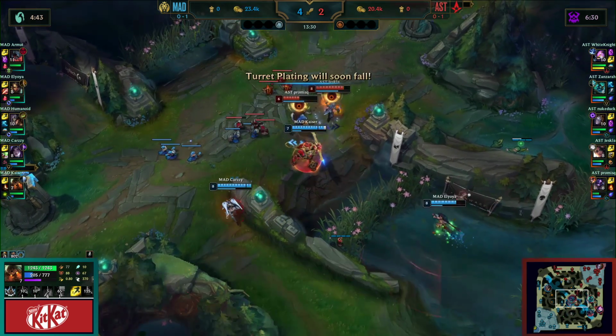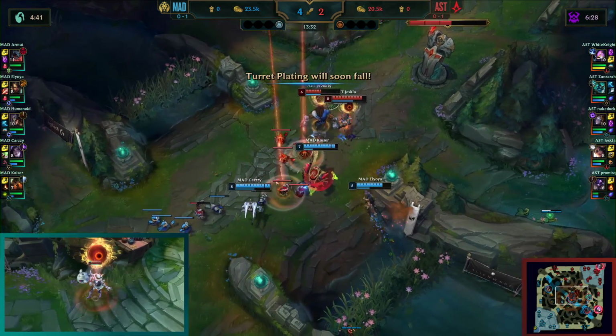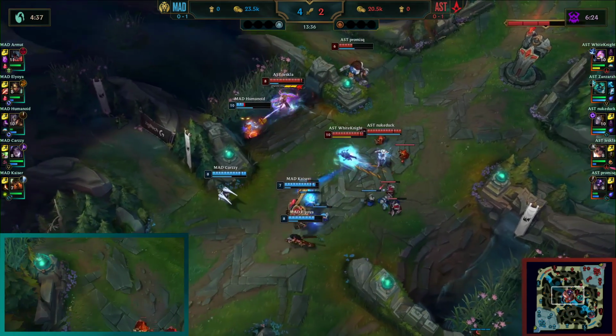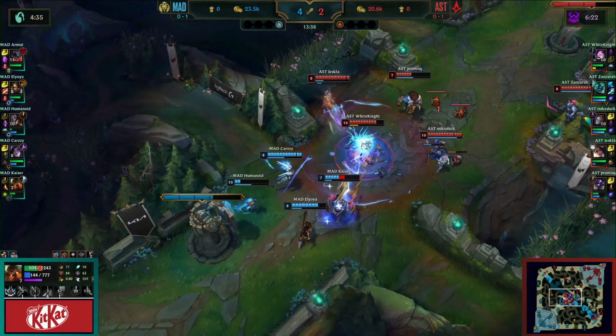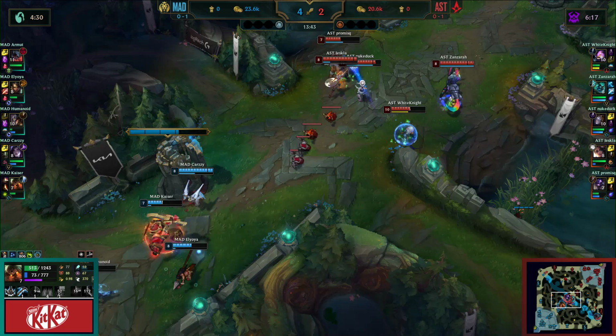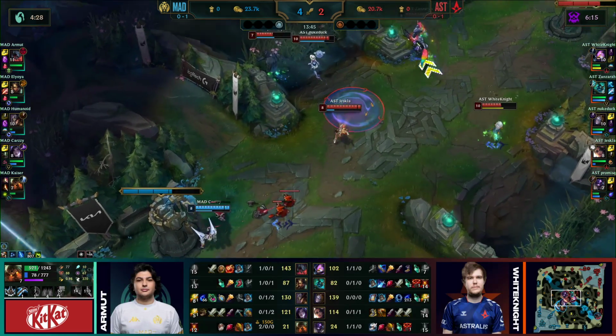Promisq, of course, has that under his belt. And now Promisq running for his life. Humanoid will teleport into the fray and get jumped on. There's so much damage coming out from Jeskla. Stepping forward, WhiteKnight with a slicing maelstrom. Carzzy stays alive for now and no killer instinct available to him.